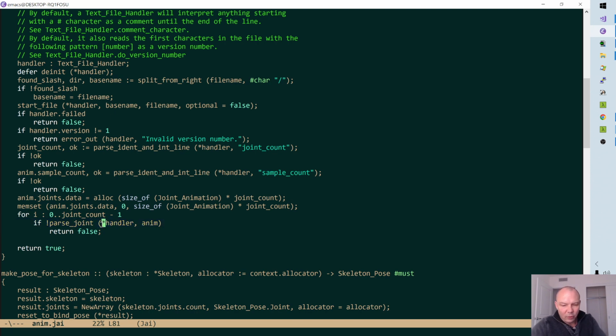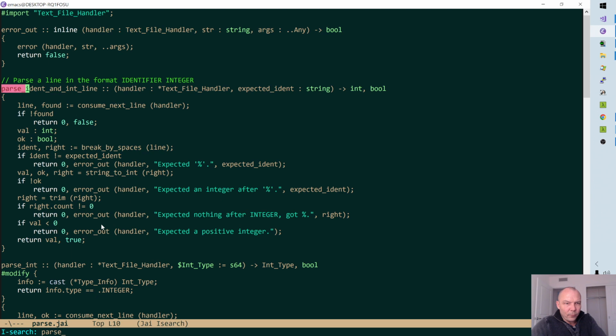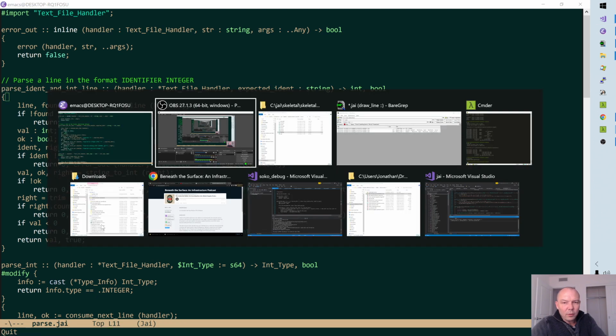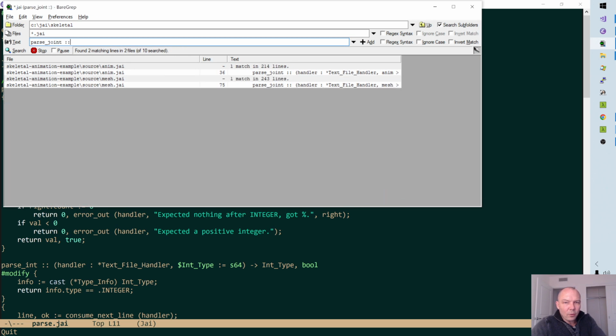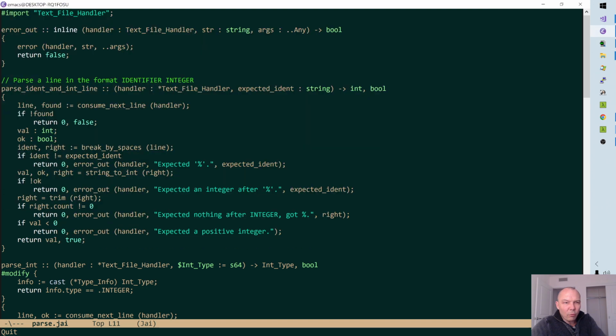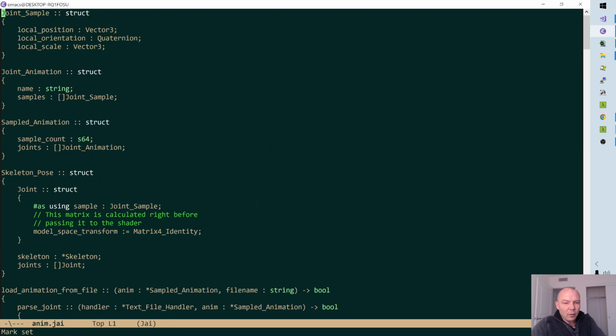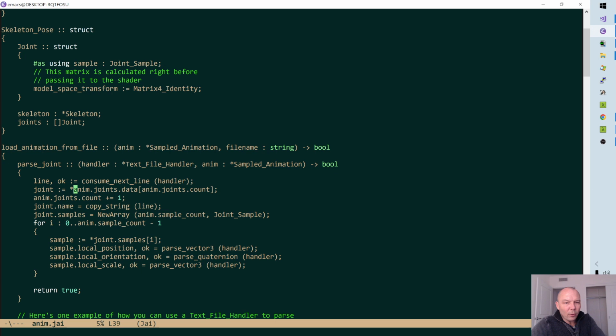We could go back and look, but, oh, it's in a different file. Where is it? Oh, wait, what? I see, there's one for each. Parse joint in, oh, it was up here.